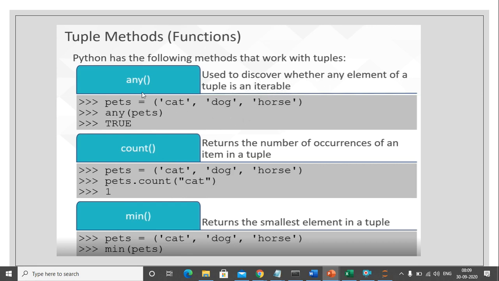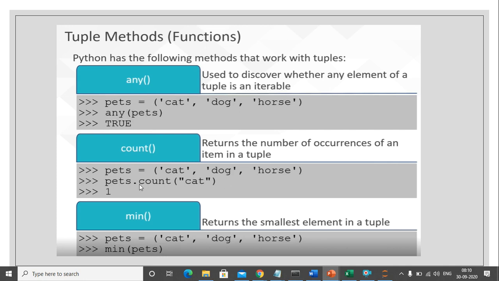Do we have any item in that? So can we read item through item? There you see we are passing the tuple variable, whatever tuple we have prepared. For the list, we used to call the methods after the list, right? Here we are passing it into the any function.